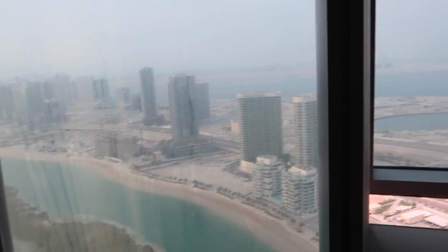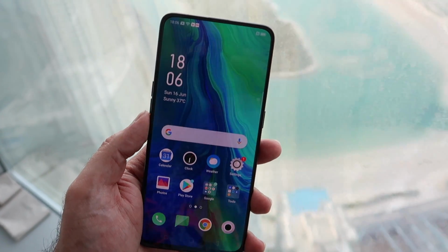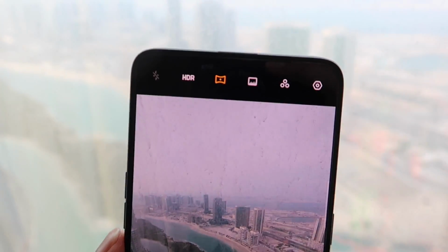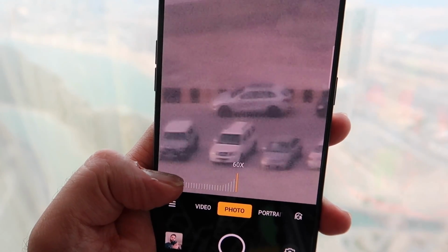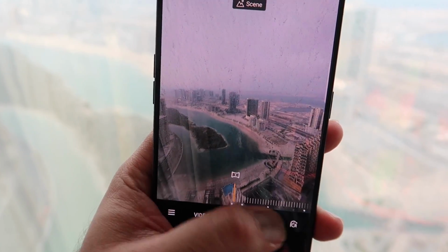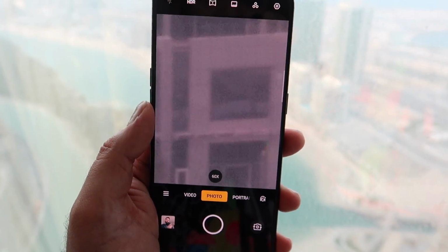Just open my window. It's incredibly humid right now, and we're going to test out the zoom in front of you guys. This is the view that I have to work with, and yeah, I'd admit it's a pretty cool view actually to test out the zoom. So let's see what we can pick up. Essentially, in the camera, it goes all the way from ultra wide, which you can see over here, and you can see the AI working in there, so it'll tell you that it's a scene, and that goes all the way through to 60x zoom, which is immediately incredible, absolutely incredible. I mean, look, from that to that, that's insane. I mean, it's really hard to even make out the cars down there, but it's just incredible.